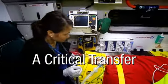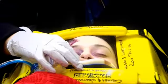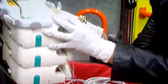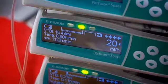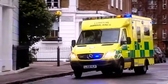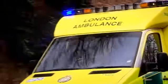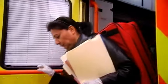Transferring critically ill patients within and between hospitals is common. Unfortunately, training for these transfers is not. This short film documents the transfer process between two hospitals and highlights the key learning points during this process, with particular emphasis on the ambulance transfer itself. It uses the example of a neurosurgical emergency, but the principles apply to all transfers of critically ill and injured patients.